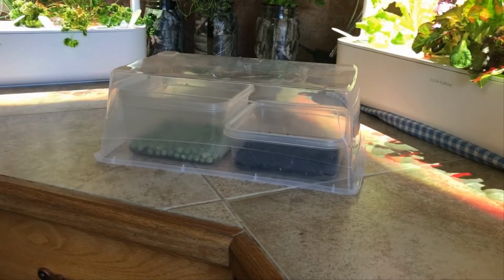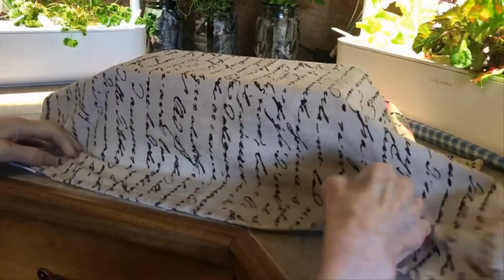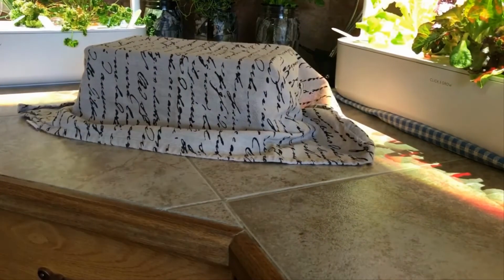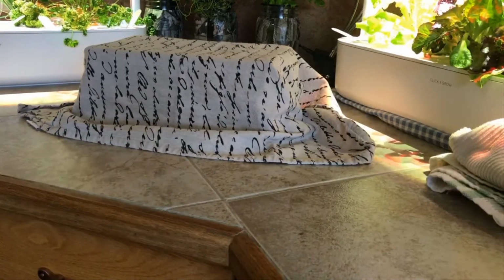And like you've seen in videos before, the first 4 days, you need to cover them up and keep them in the dark to get them to germinate. So that's what we're going to do. You're still going to check on them every day and spritz as necessary, because you want to make sure that they've got a damp, moist medium to grow in without drowning them, of course. So there we have the start of the new plan, and we'll see what happens.